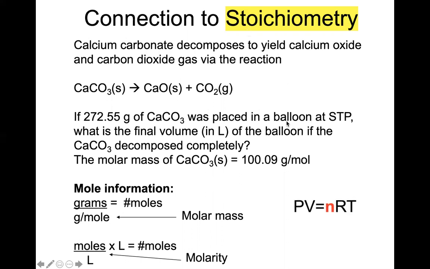We needed moles when we were doing stoichiometry problems. All that we're doing now in chapter 10, we're just adding another way to get to moles. We can get to moles and use moles based now on its description with the ideal gas law. So when I'm saying this type of question is connected to stoichiometry, it's really just a stoichiometry problem that you're asked to do something with the information in a little different way. So this is how I'd work through this one.